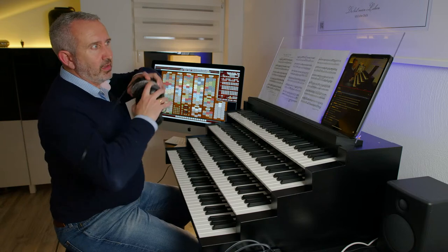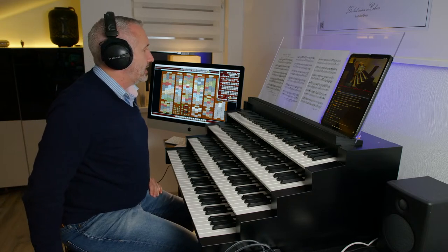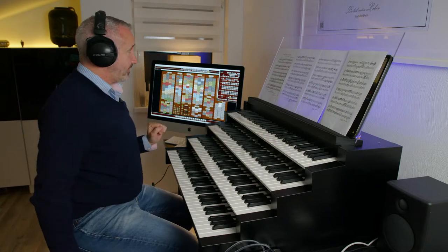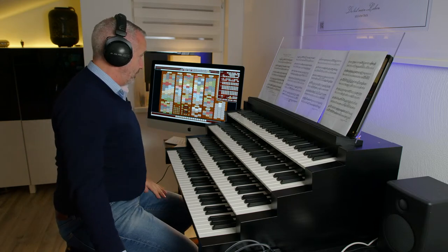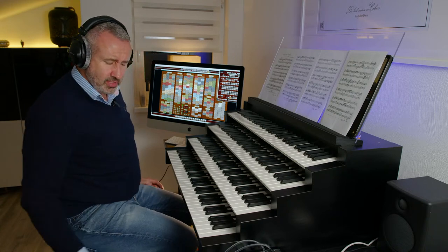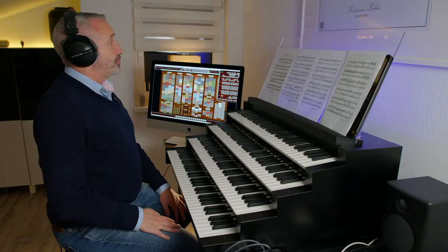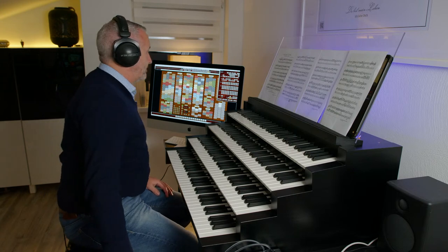A couple of weeks ago, Gleis Wanderer, our friend, requested a crazy piece of music that I have never played before, and I still haven't played it. I've printed it out, at least, and I will try to play it for you now. This is sight reading. It's called Bach Goes to Town, and it's by a blind jazz pianist called Alec Templeton, who is sadly no longer with us, but a wonderful chap. Very interesting jazz piano style. Go and check out Alec Templeton's jazz playing, incredible. He composed this piece called Bach Goes to Town, a prelude and fugue in swing. Uh-oh, and here's me sight reading it. For Gleis Wanderer.